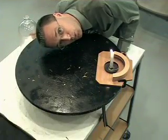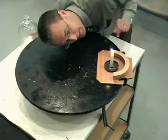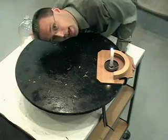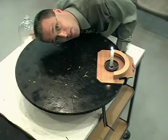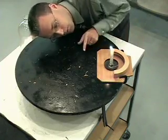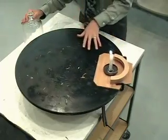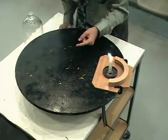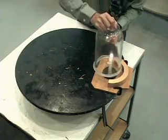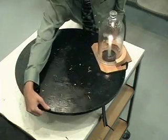Now let's see what happens when we use this idea of centripetal force in a couple of cool examples. We're going to do a demonstration that's pretty hard to see visually, but we're going to try it anyway because it's really cool. I have a lit candle right here, and I'm going to spin it in a circle. We all know that the flame of a candle goes upward because hot air rises. What we're going to do is create artificial gravity by spinning this around in a circle fast, and it's going to think that towards the middle is up. This cover is to keep the candle from blowing out — spin this really fast and watch where the flame of the candle points.